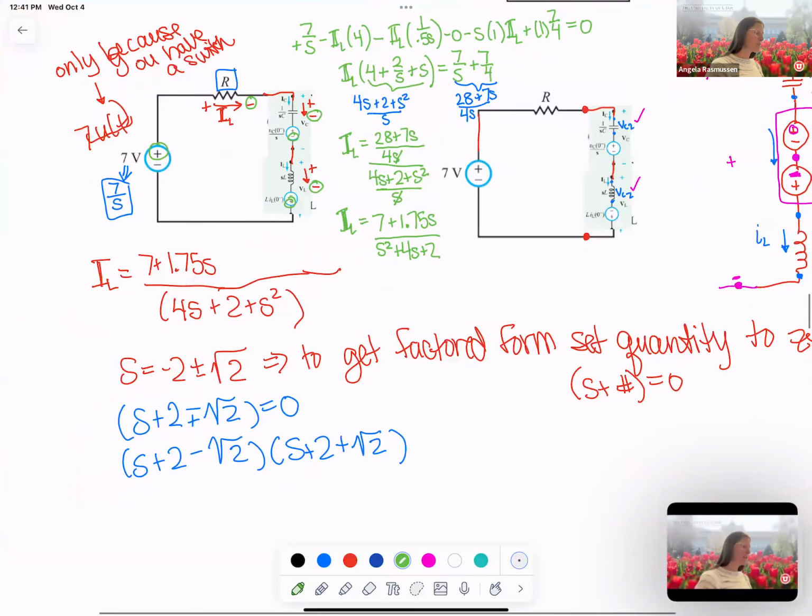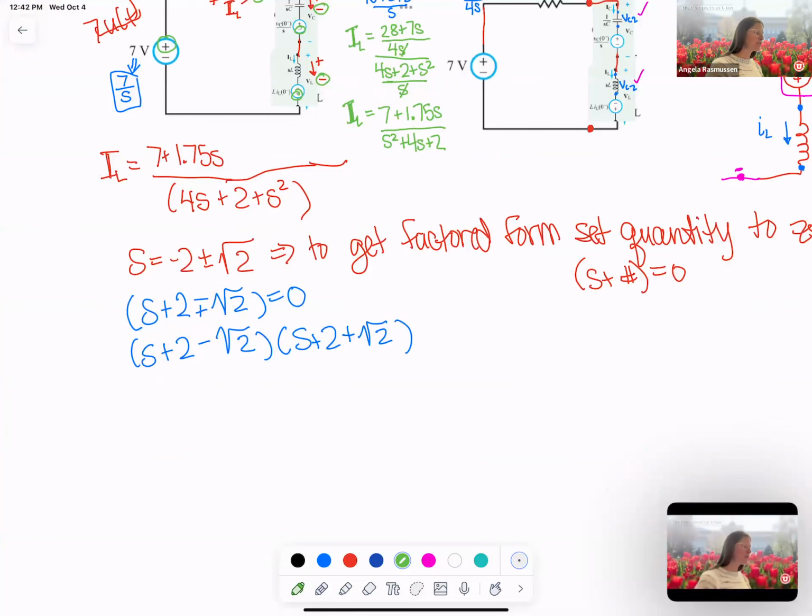Okay, next step of this is that once you get this, we need to now change this into partial fraction expansion, match that up to the table, and then be able to go backwards to get U of T. So you can either use the form that's the AS plus something and use those equations, or you can do partial fraction expansion and have two terms, A and B, and then translate them back. They should be equal to each other.